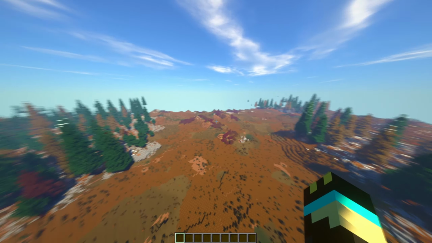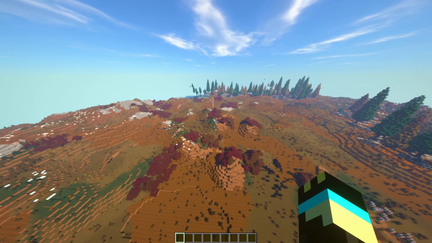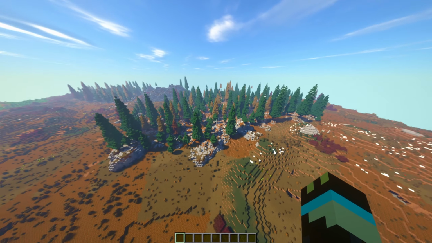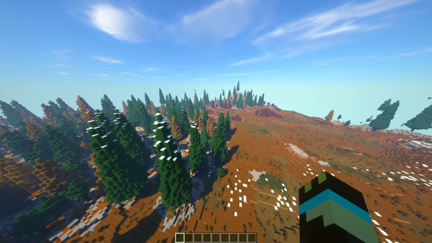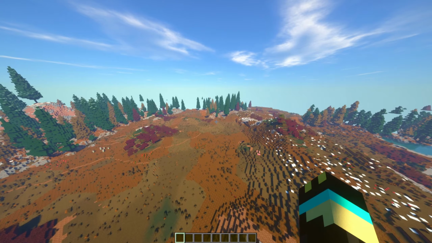It's still beautiful. Okay, we finally left the red desert, but we're just in another snowy tundra. And I get it, it looks incredibly beautiful. Look at all these trees. They all look so different and unique. You have a couple of them that are different colors, adding a nice variety to the lands.